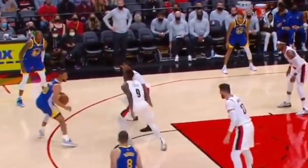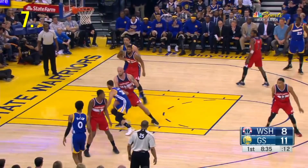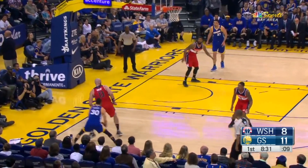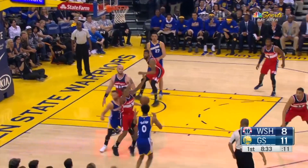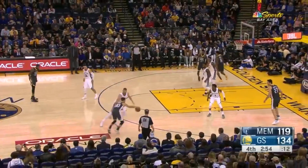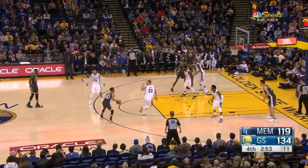Aside from embarrassing multiple defenders at the same time, Steph also has a knack for putting up crazy shots against taller and much bigger defenders. Check out Gortat right here. After Steph toyed with him inside the lane, Steph played with his food a bit more when he relocated to the corner and faked out Gortat so badly that the poor guy needed a map to figure out where Curry brought him. Another player who fell victim to Steph's savagery is the big guy right here, Mark Gasol. To Mark's credit, he did try to swipe the ball a couple of times, but that's all the positive I'm about to say before Steph did him dirty.